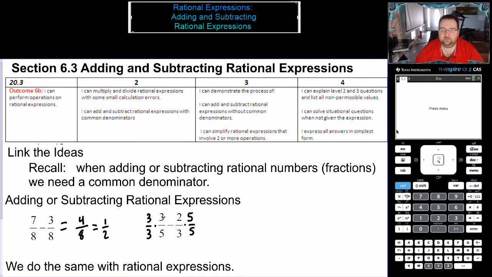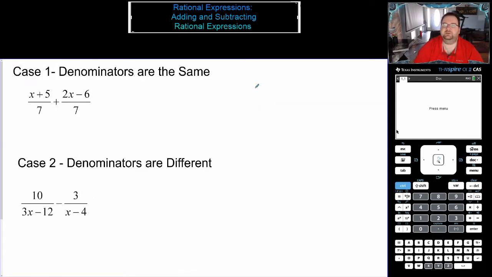When you multiply, the numerators multiply and the denominators multiply. What's 3 times 3? 9. What's 3 times 5? 15. And then I have minus 2 times 5, which is 10, and 3 times 5, which is 15. Now they have the same denominator. 9 minus 10 is -1 over 15. There we go. So this process, we all know how to do it. This is something we've been doing for a while now, but we're going to be applying this to rational expressions.